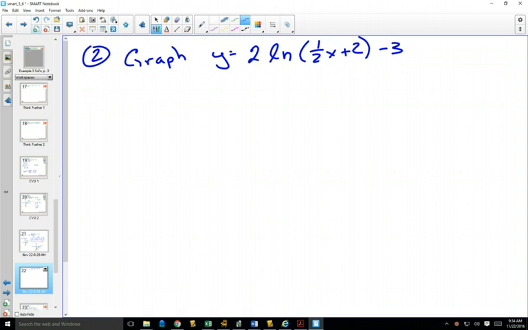Now, there's 2 reasons I picked this one as our second graph. What are the 2 things you think I want to show you with this one? A natural log, just because the base is weird, it makes it a little bit harder. And it's only harder if you haven't ever done one. Once you've done one, you find out it's basically the same idea as any other log. So that's one thing I wanted to do with this one. What do you think another thing I wanted to prove?